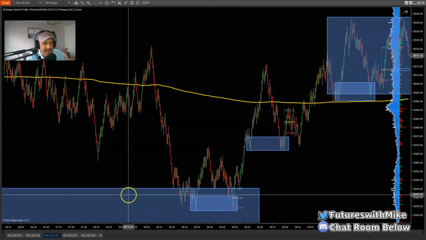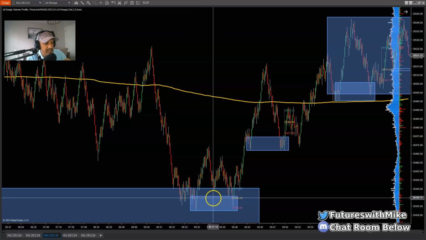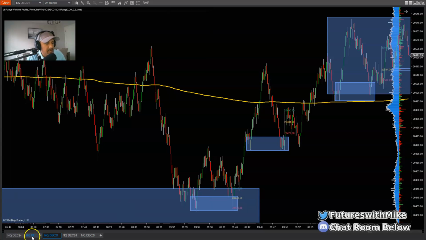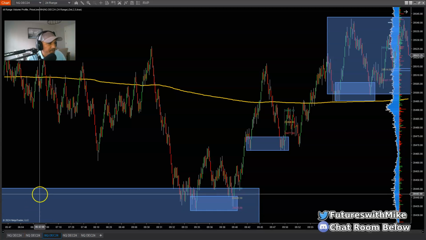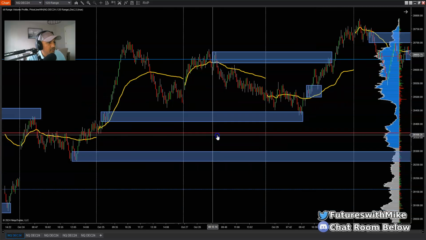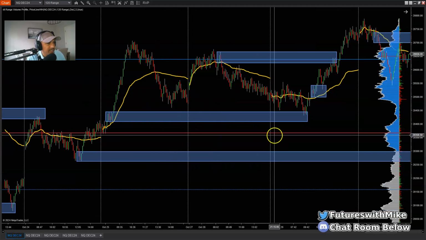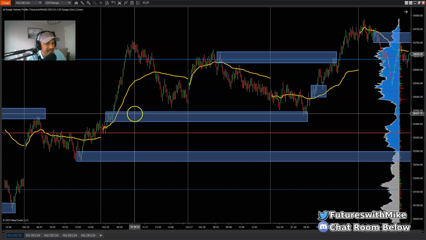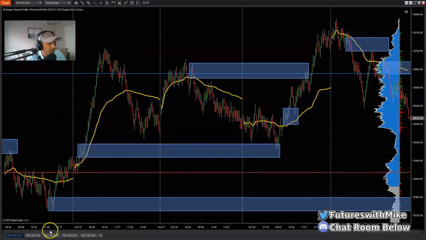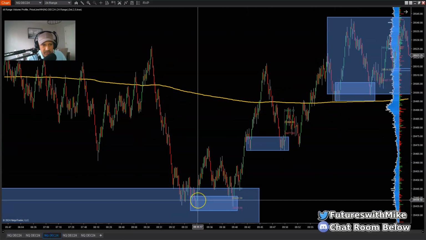So it comes back to the lower base zone that I've marked up, because we have rejected off the higher base zone, which is a demand zone. Again, it may or may not hold, because it's not a fresh zone. It's taking several days to get back to it. And if the market starts to make lower highs and lower lows to the downside, breaking structure, it could take the zone out from a couple of days ago. But it does reject off of it.